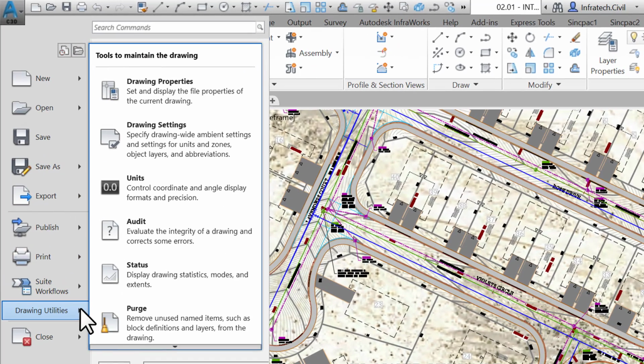Next are the drawing utilities, where we can set various properties and parameters for the current drawing. Once again, refer to the AutoCAD Essentials course for more details on how to use these settings.